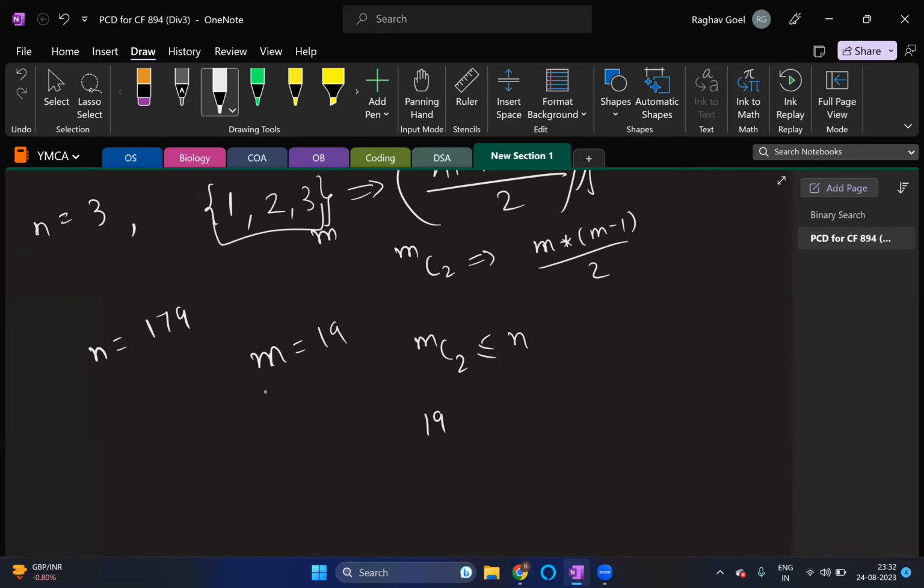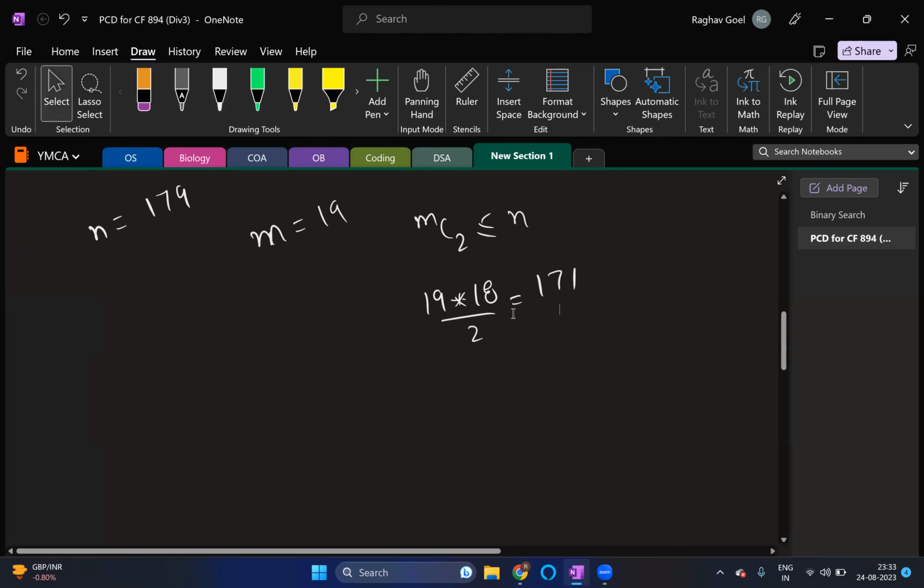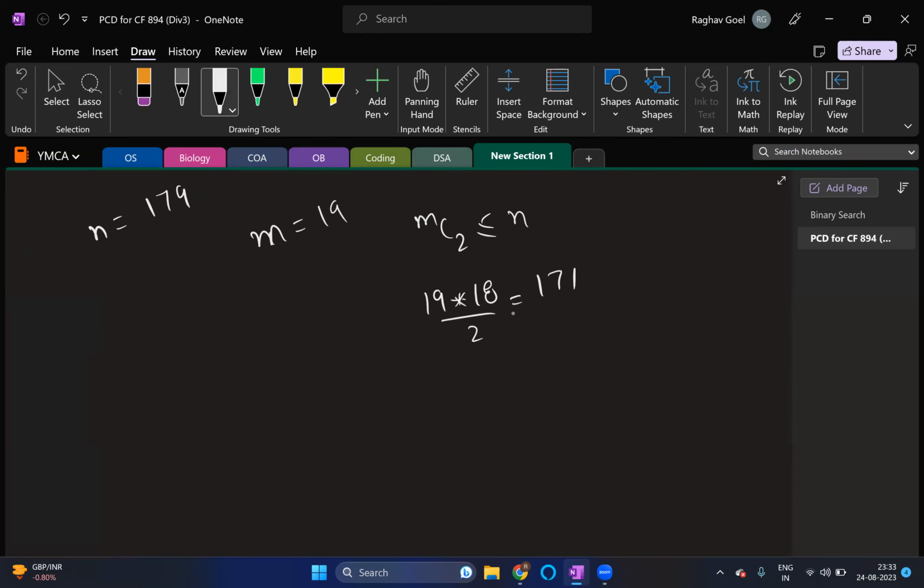Here MC2 will turn out to be 19 into 18 by 2, which is 171. Yeah, so here it is going to be something like 171. I wanted 179, I got 171, I need 8 more.